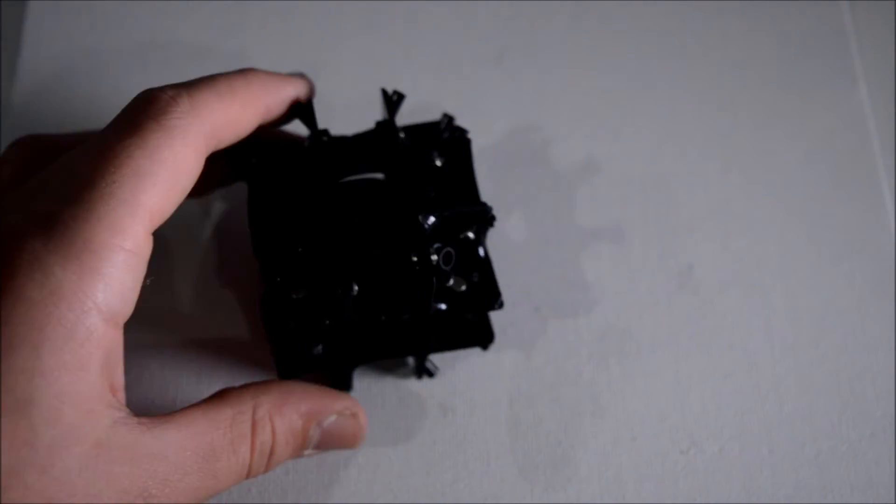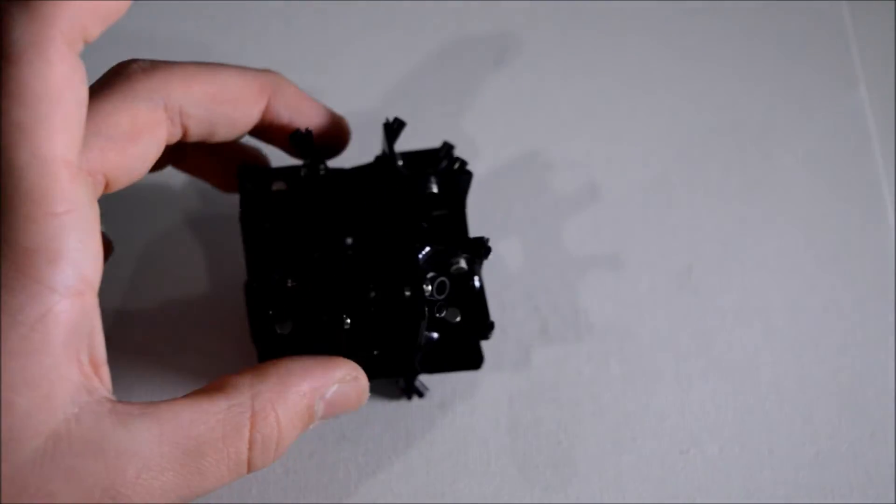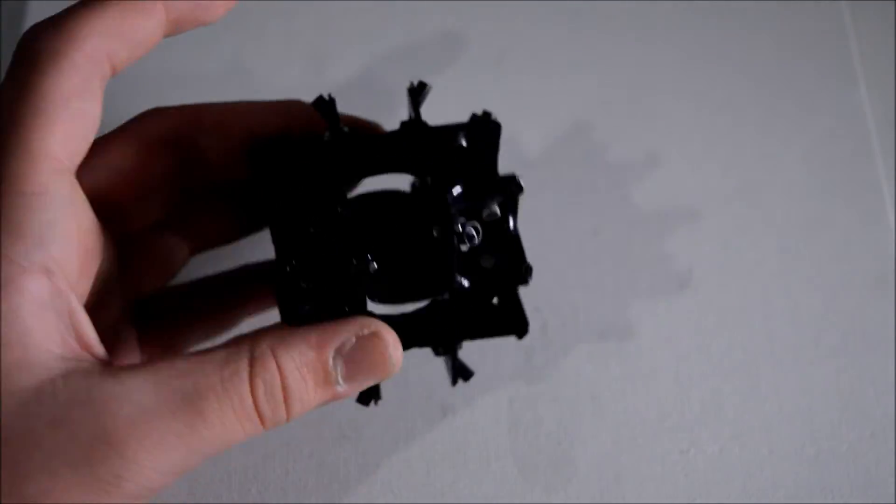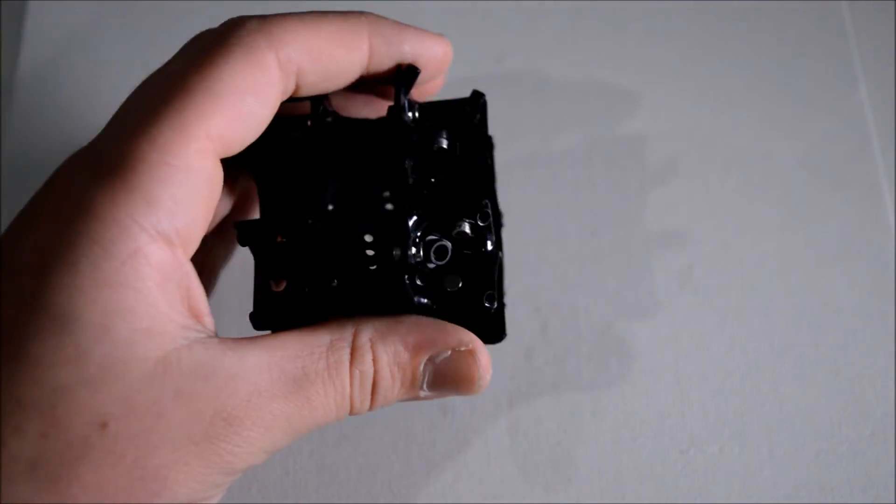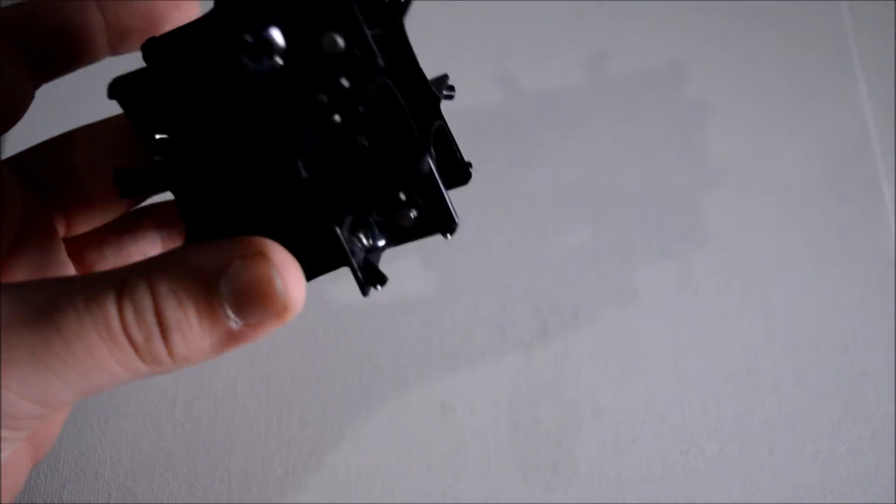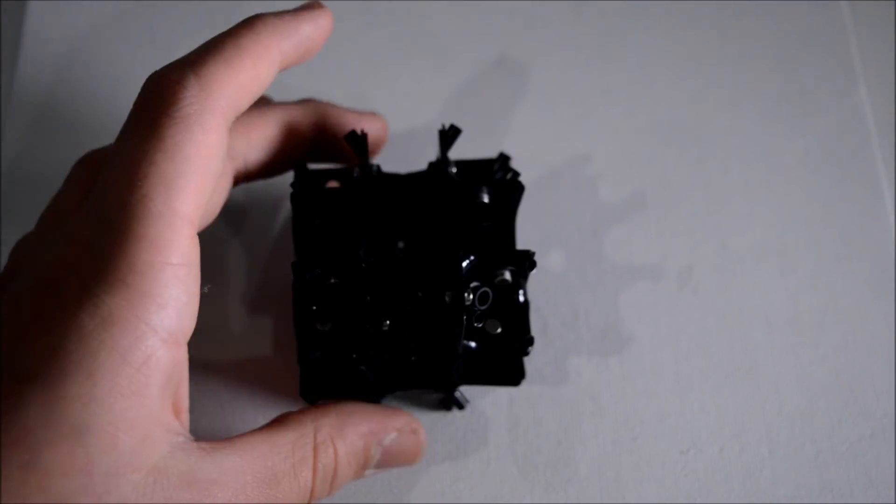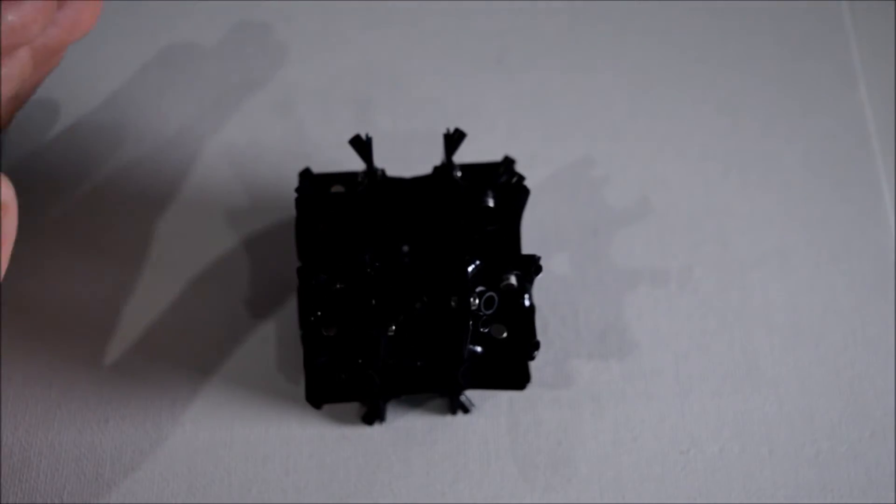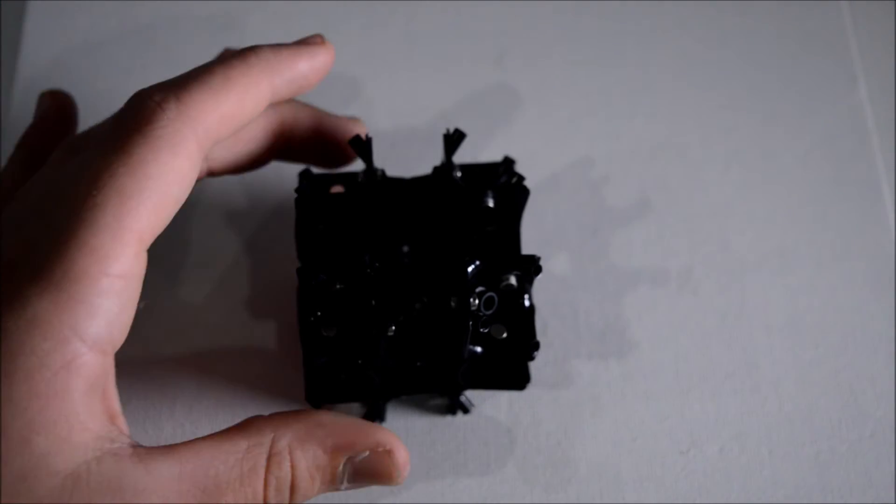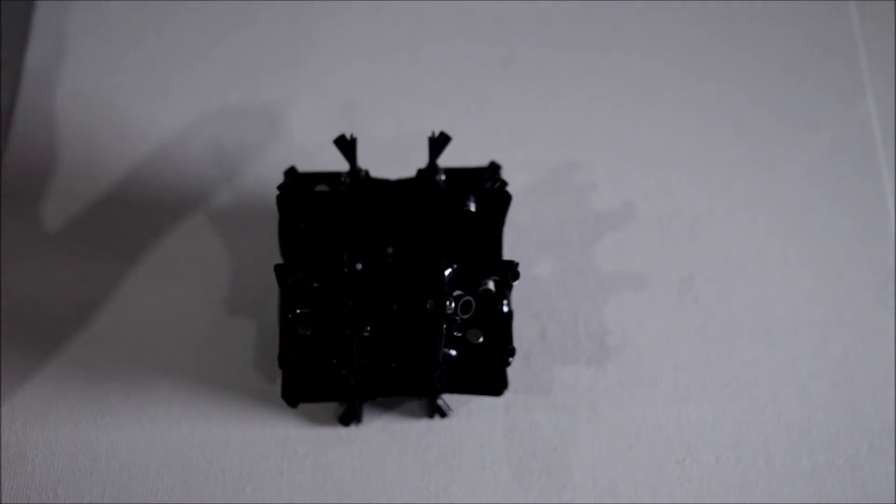As you can see I now have an entire cube shape. The glue is still drying but this is basically the finished product. Once the glue is done you can actually take apart the pieces and reassemble the cube. But yes that's basically it. I will show you it after all the glue is dried and once I've reassembled the cube completely.